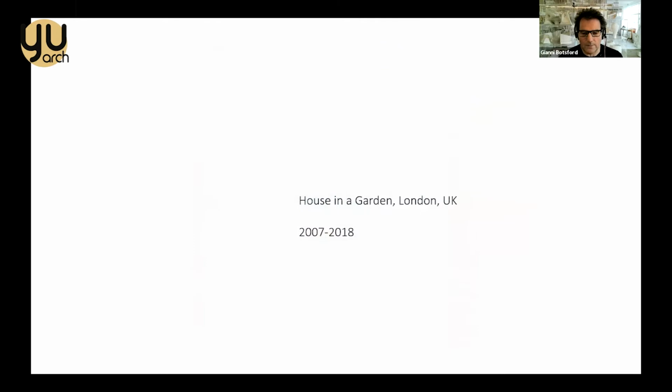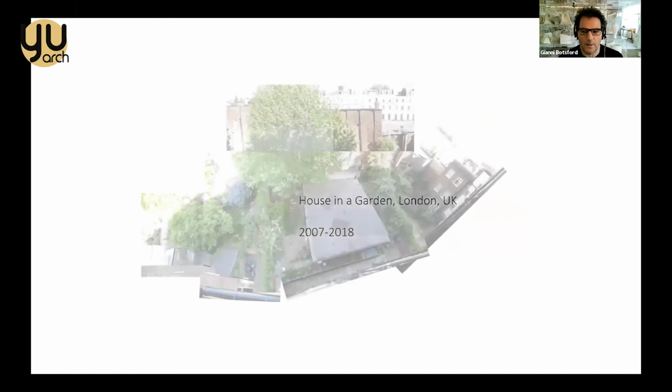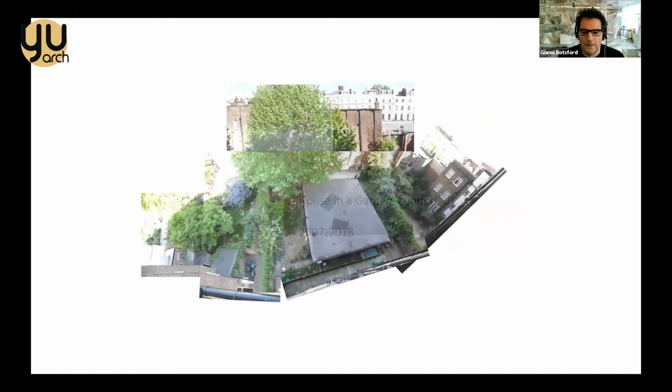So in London, then, we built a house soon after that, or started designing a house soon after that. We didn't build it for a while. This is a kind of anomaly in London where there was a bungalow built in the 1960s and a back garden. So it's surrounded and overshadowed by a number of buildings, 5 stories. There's a very large plane tree. So it's north facing, and it goes against all the rules of what you want living in the UK. You don't want a north facing house. You don't want a north facing garden if you can help it.